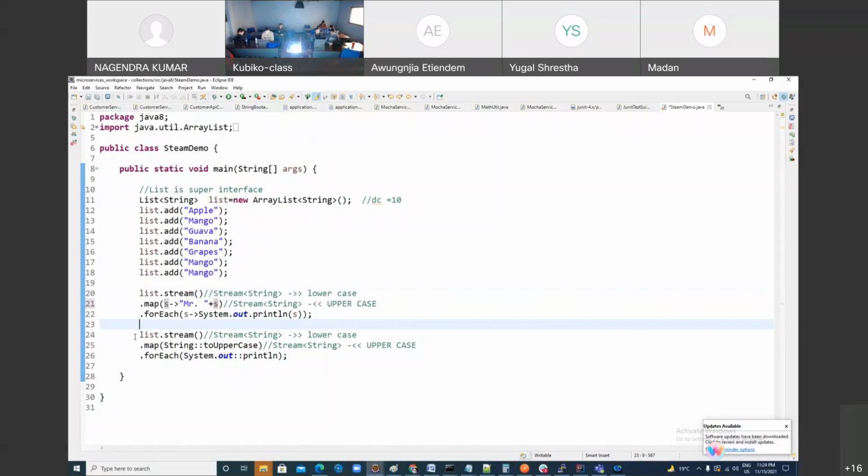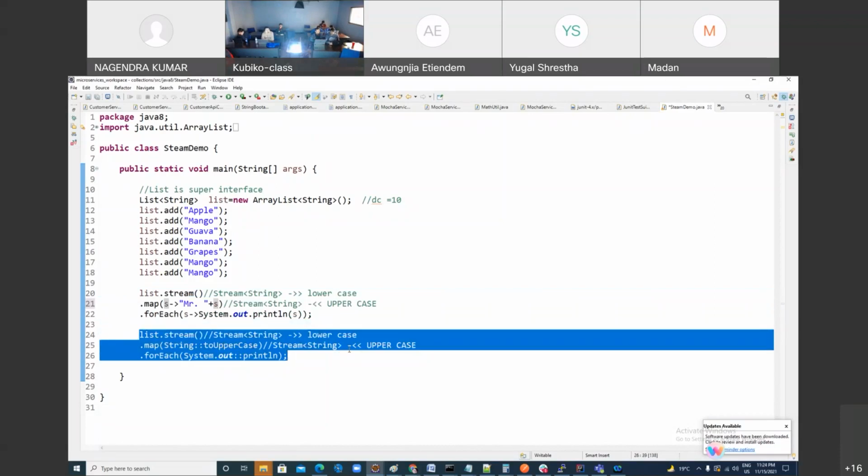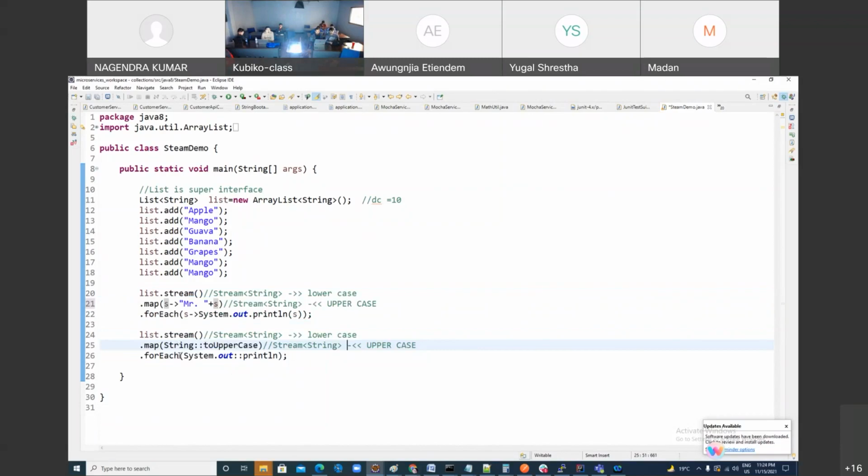Got it. And down the line, I'm converting this into a method reference. Clear? So System.out println, you can think of as System.out, and basically this is just a method invocation. So I'm converting it to object colon method name. We'll talk more about it. This is one of the most frequently used syntaxes, so you can remember it a little bit like that. Anybody have any question or query? I need to jump to the next thing. Is it clear?